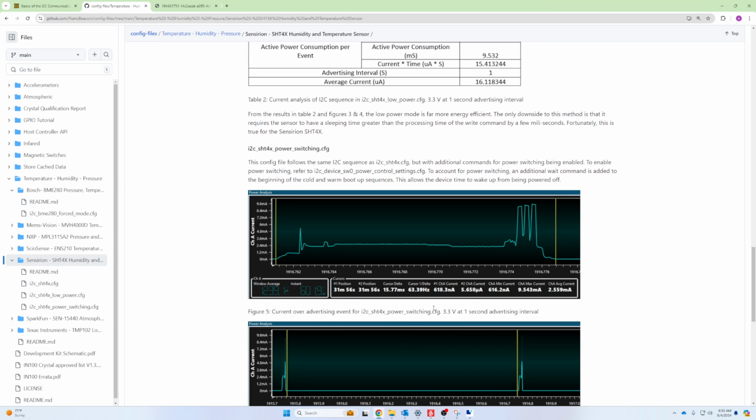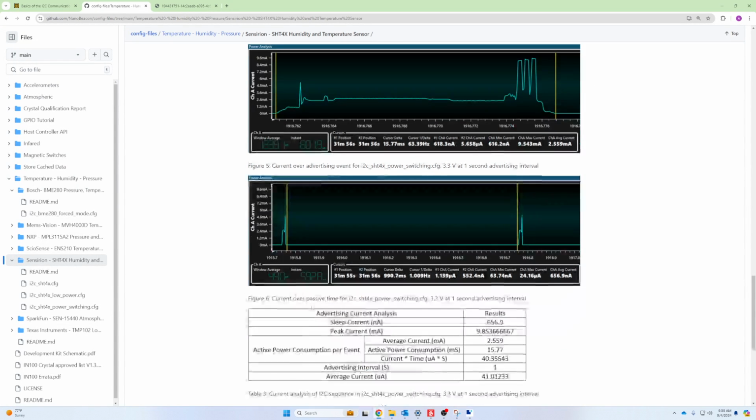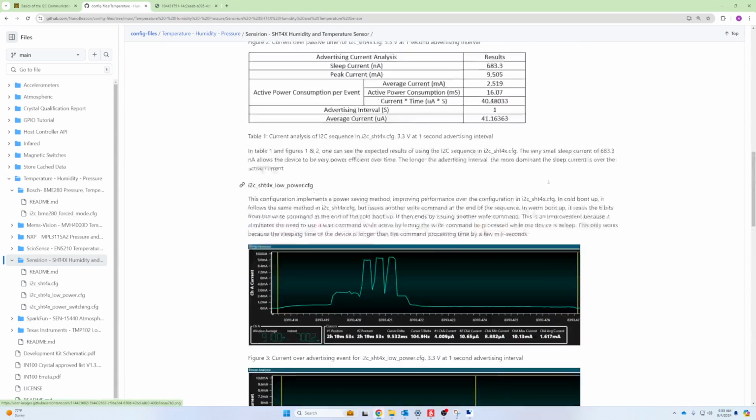However, one of the drawbacks of this strategy is that you have to configure the sensor every time you wake up, because when you power switch it, when you turn it off, it will reset the sensor. So if there's any configuration settings you want to add in, you'll have to do that every time the IN100 wakes up, which will extend the wake time of the IN100 to configure that sensor when you turn it on and off again with that power switch. Now that may sound bad, but in some sensor setups, this is better, right? So if the passive current consumption of that sensor is large enough, this option will be good, even if it has to stay awake longer, because the average current will work out to be better. In the case of the SHT4X, it doesn't happen to. It's about the same as that regular strategy above, right?